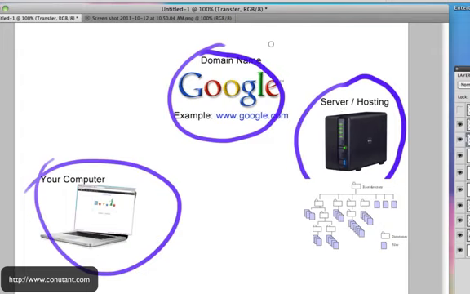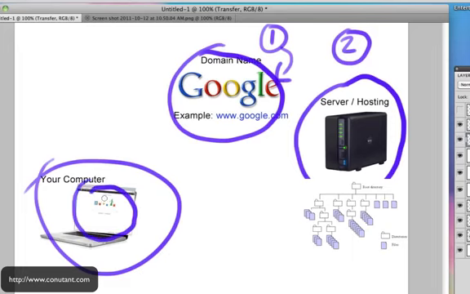So really the two things you need is, one, a domain name, www.yourwebsite.com. Two, some place to store the files for your website. This image right here, it's the Google homepage. It's just a file. It's just one of these files, and it gets transferred to your computer right there. So we need a domain name and a server/host. So let's see how we get those.